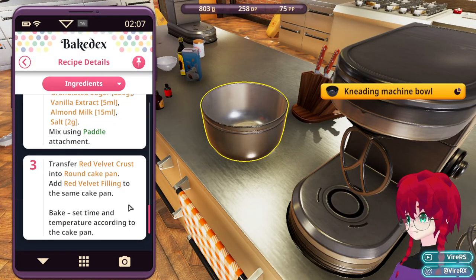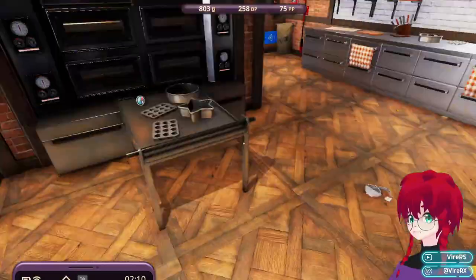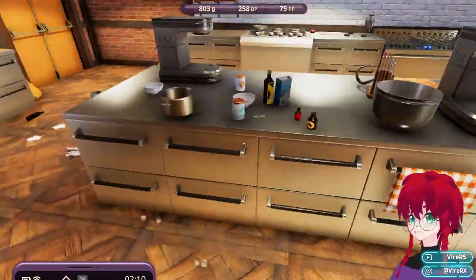Next, transfer red velvet crust into round cake pan. Add red velvet filling to same cake pan. Bake. Okay. Round cake pan.